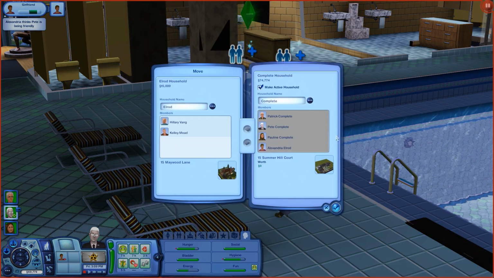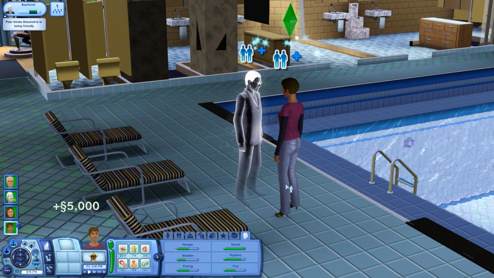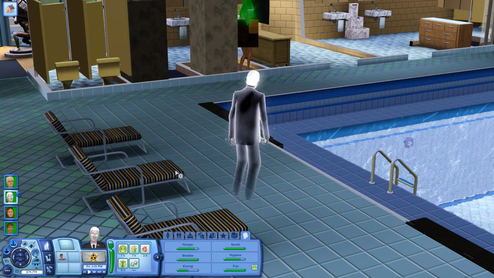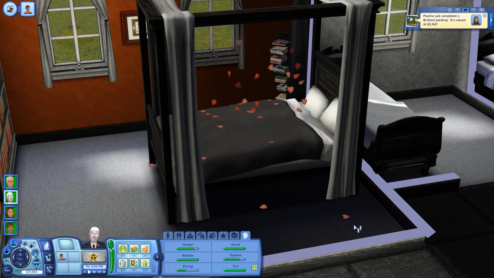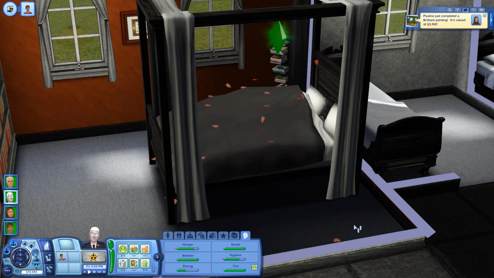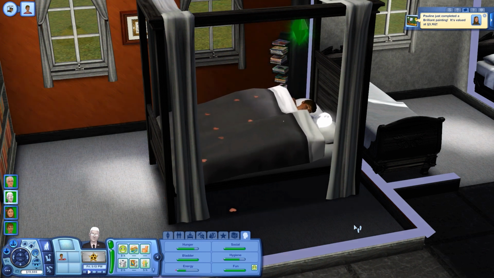Alright, Alexandria is moving in with us, and she also brings 5,000 simoleons into the household, and that means we can now send both her and Pete back home and get to work on making a baby. And it looks like that has worked, so all we have to do now is wait.